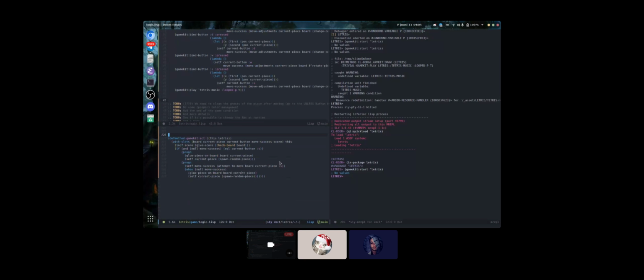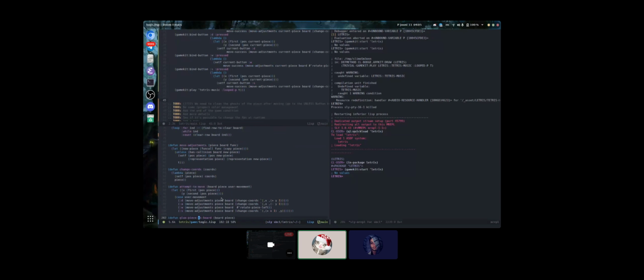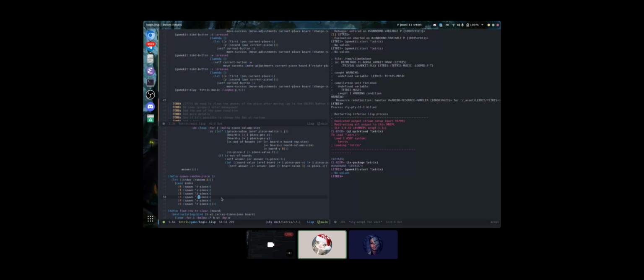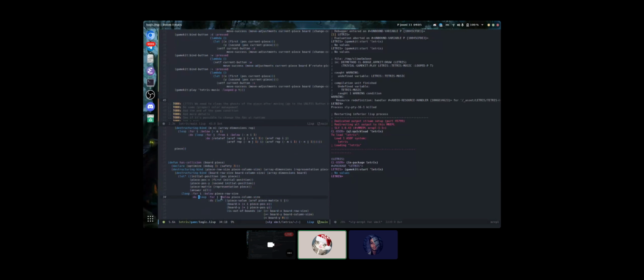But has collision, it doesn't care, but it basically checks the current piece for two things only. It checks the boundaries of the board, right? So it checks if you're trying to do collision like moving to the right or moving to the left. And it also checks the collision with the board itself.